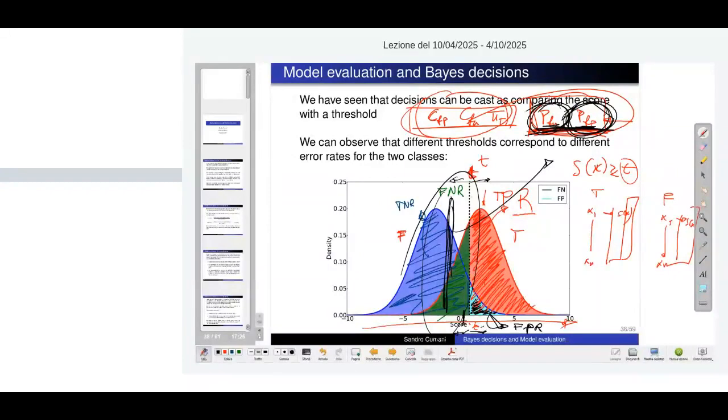This is exactly what's happening. If you move the threshold too much on one side, you will have all points of one class incorrectly classified, but do very well on the other class. Depending on the cost of the errors and prior probabilities, this may reduce or increase your bias error cost.